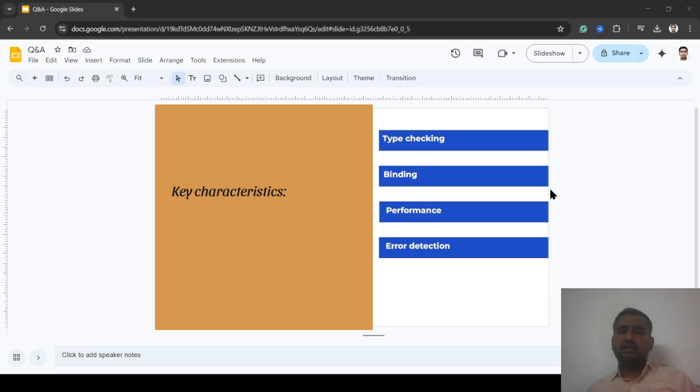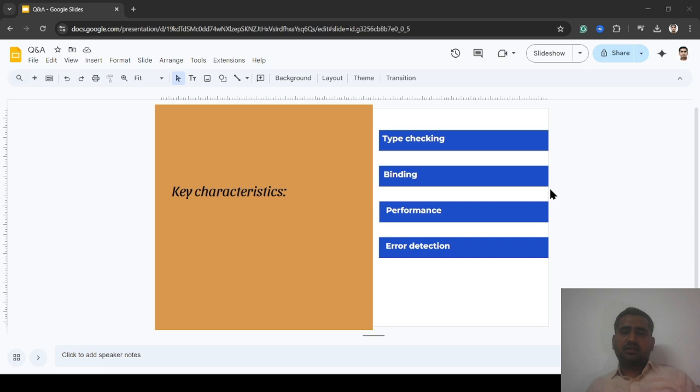Binding: for var it is early binding, at compile time, and for the dynamic keyword it is late binding, at runtime. Performance-wise, the var keyword is faster and the dynamic keyword is slower, because at runtime it will go for a runtime check of the type of the variable.